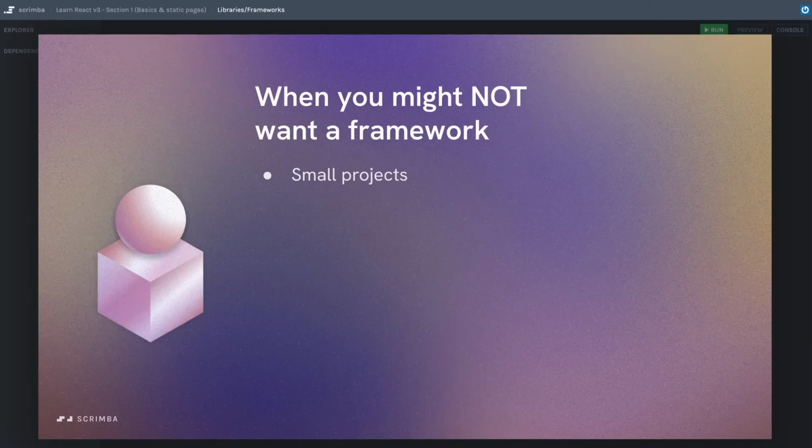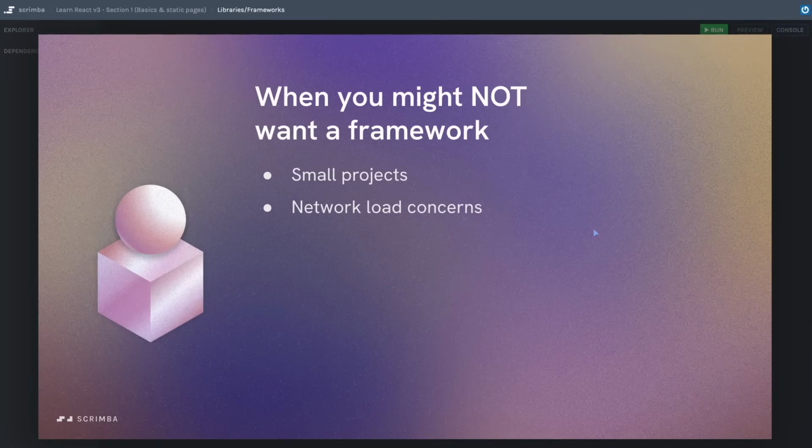Remember that frameworks or libraries like React are a big codebase of their own, and they will have to be pulled down to the user's machine anytime they want to run your project. On modern fast networks, that's not usually that much of a problem, but if it's just a simple small project, or if you do have network load concerns, maybe you need your app to correctly run on slow 3G networks in different parts of the world, then those would both be good reasons to just skip using a library or framework altogether, or at the very least, to use a very lightweight one.